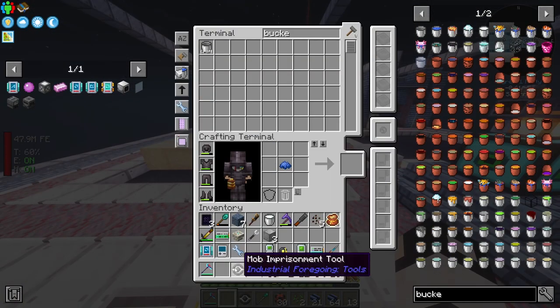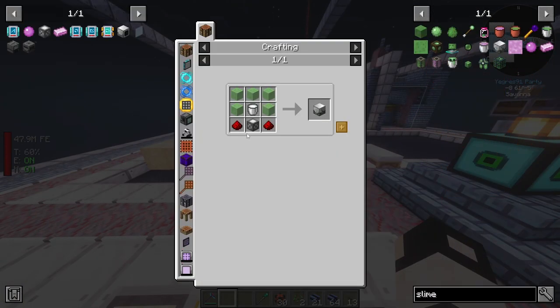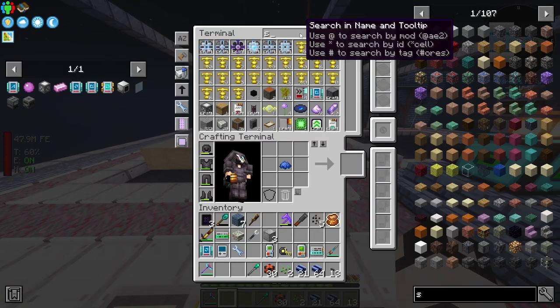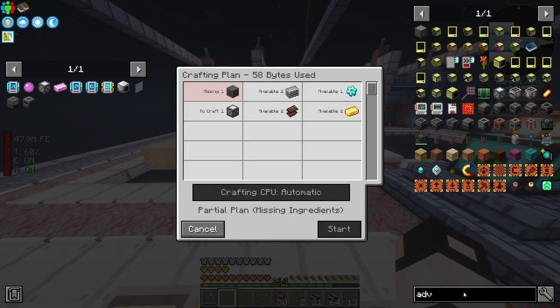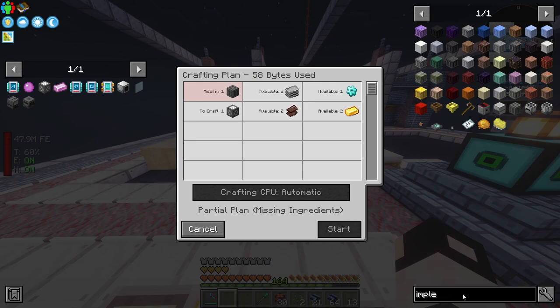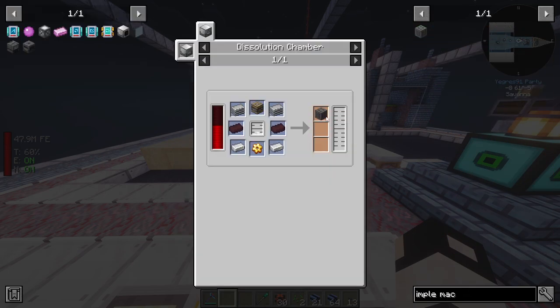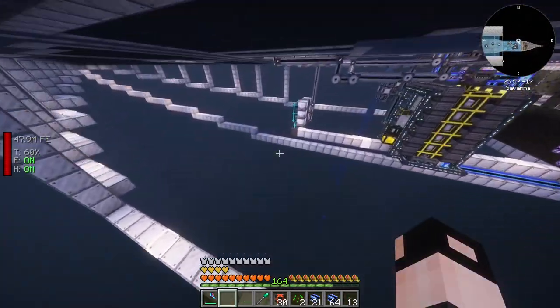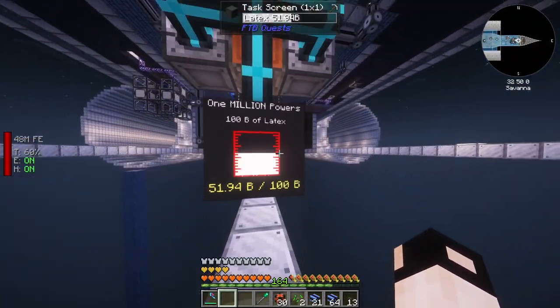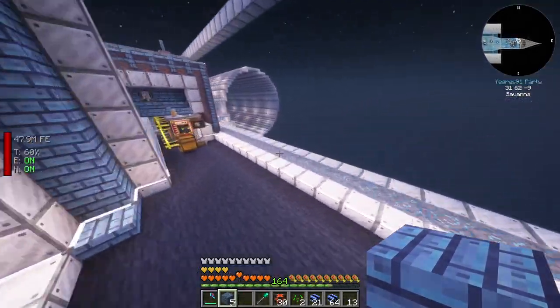We got some milk. Now that we have some milk, I just need an advanced machine frame. All right, let's see if we can get one. Alright, we need a simple machine frame. How do we get a simple machine frame? We need latex and this thing. Another dissolution chamber. Right, let's see how our latex is doing. This is for a quest. We're halfway there.